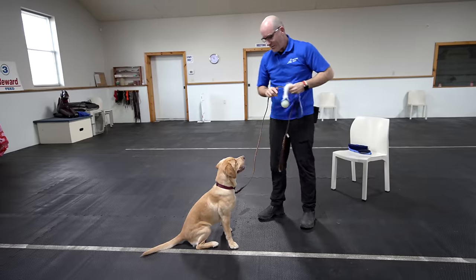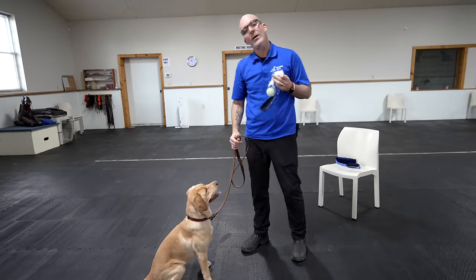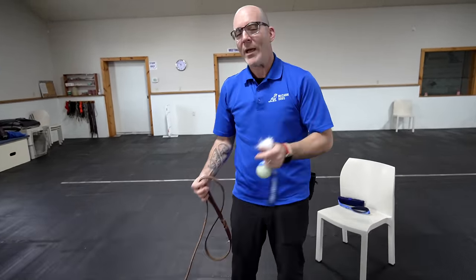Good girl. Good job. Now, I took a long dramatic pause there, but I wanted to see what Kehlani would do. I was waiting to see if she would look away from that toy and look at me, and her eyes came up to me. That's the moment I said yes, and that's the moment she was allowed to have the toy back. So she's starting to pair together to look at me to get the reward.